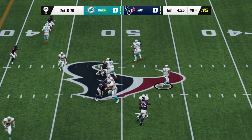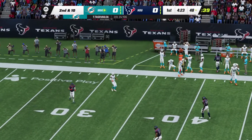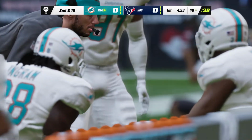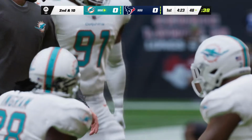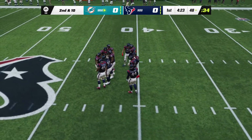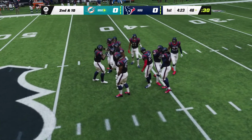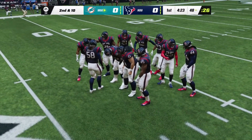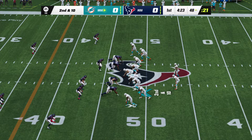Here's Tua. That one thrown away from the pocket. The officials kind of looking at each other, but they'll say there was a receiver in the area, so no penalty, just an incomplete pass. And I can see the officials kind of looking at each other down there, silently wondering, does this meet the level of grounding? Fortunately, he did have a receiver in the area, but I have seen less obvious throwaways called as penalties. So after the incompletion on first, now 2nd and 10.